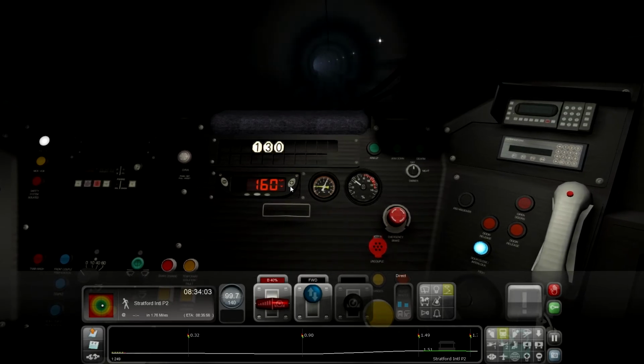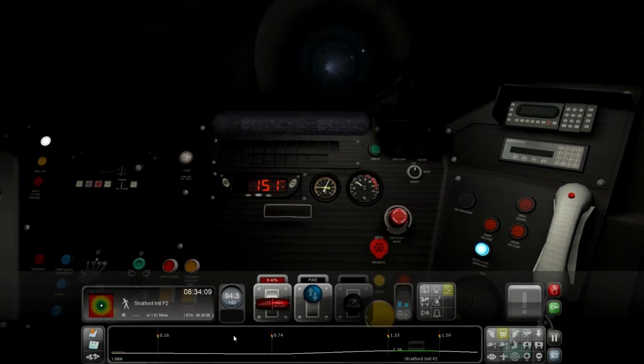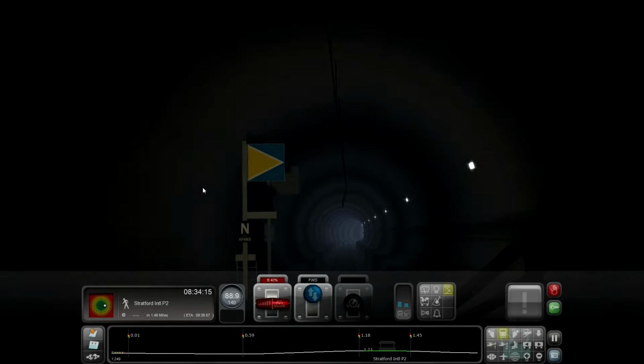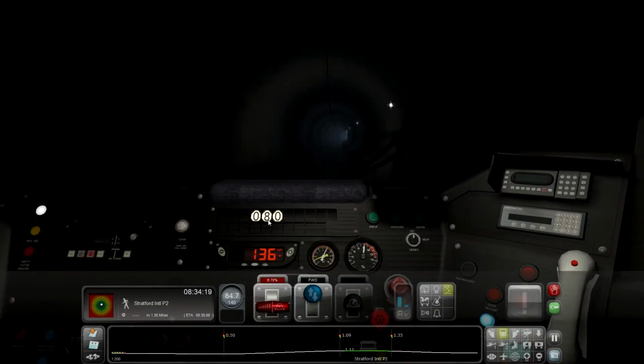Like, Stratford is 1 mile away. It's not that far. So actually, there's a lot of signals. Where are the signals? They're not very visible. Oh, here they are. These are signals. Okay, so they don't pop up unless. Okay, makes sense. Let's slow down a bit more now.